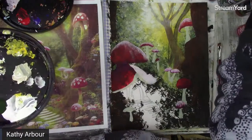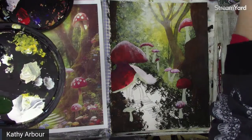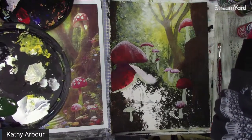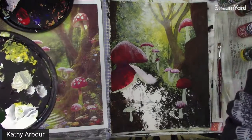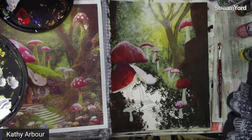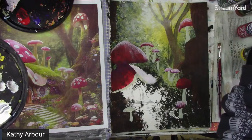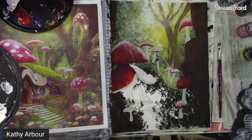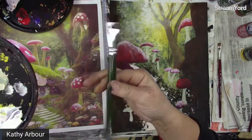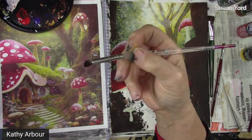So I like using a Deerfoot stippler. Let's see, smaller ones. Oh, I have one here somewhere. Or if you have a short bright, it's called a bright because they're short bristles. Where is it? I don't know where I put it. Downy also has an awesome brush. This is one of them. Scruffy, it's called, and she has one in a smaller size somewhere. I know I have one. Oh, this is another Deerfoot stippler.